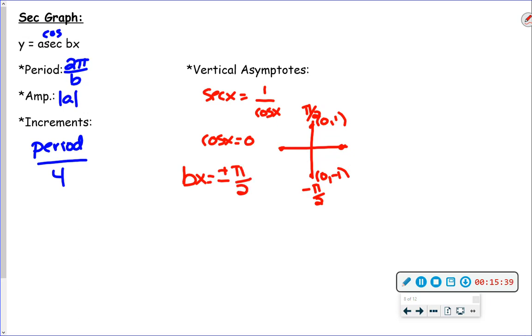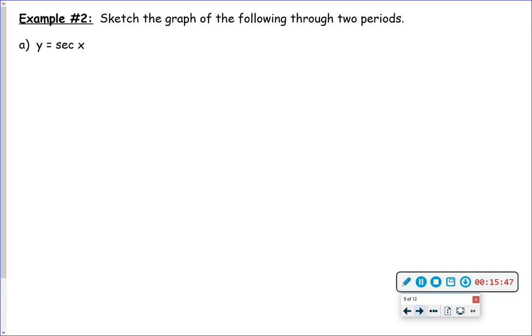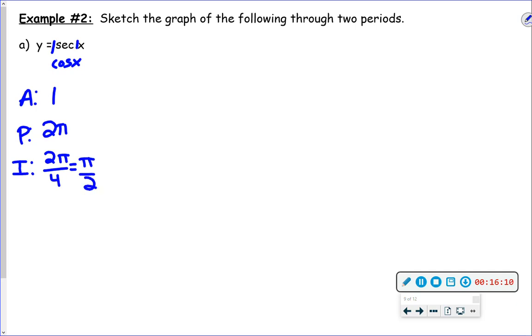Now again, I'll be honest, I don't get crazy and memorize all of this for the vertical asymptotes. We can just draw it on the graph, and I will show you that. So let's just do our parent function, of course, secant. Think of it if it said cosine. All the things we need to know for cosine. We need our amplitude, absolute value A, period, 2 pi over B. B, of course, is 1, so over 1 we got it. We need our increments, period divided by 4. There's no phase shift. Now I'm going to list it just so we have them, but again, I'll show you how you can do it just on the graph.